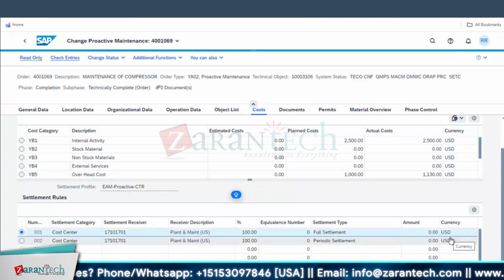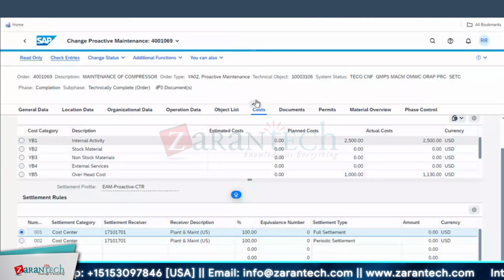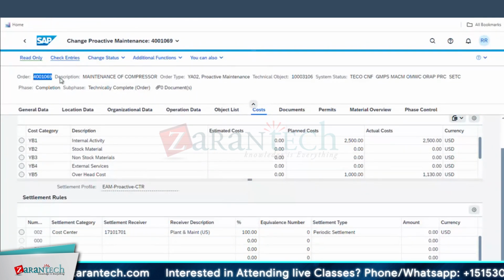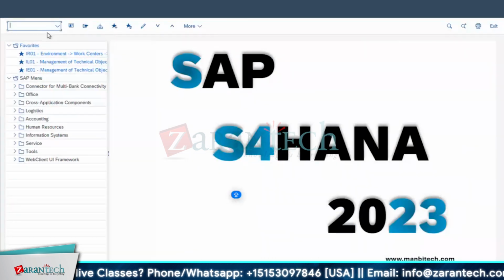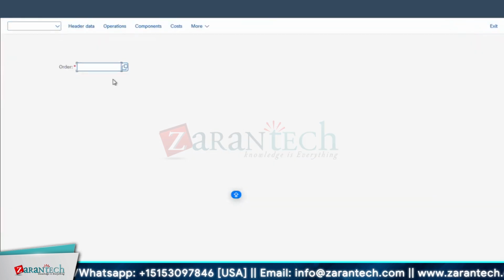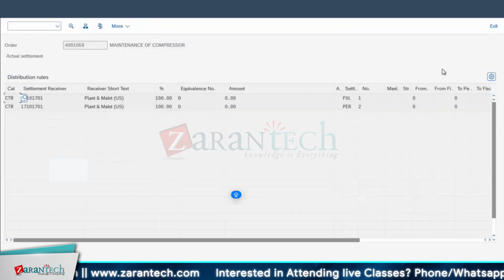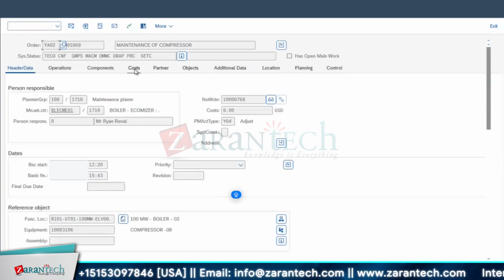Okay. This one. In the cost. Exactly. Here only it will be there. Normally that view is in different. So you want to be a bit familiar. If you are used to this, then here also you'll come to know IW33. Example, say here there is a dollar, right? Settlement rule. If you go for the settlement rule, here it will be grayed out. Of course it will be grayed out. Why? Because TECO in display. Just probably I do not have access. But this actual settlement, does it say it is settled already?